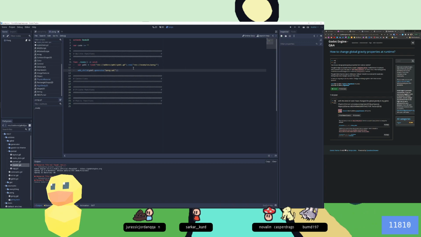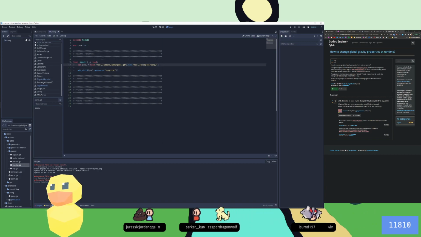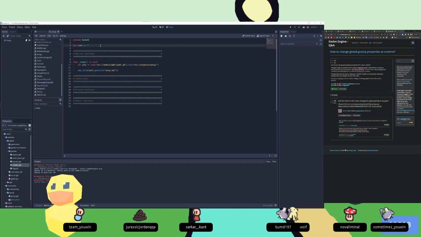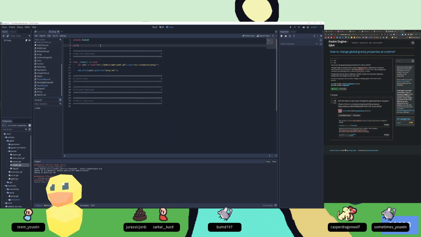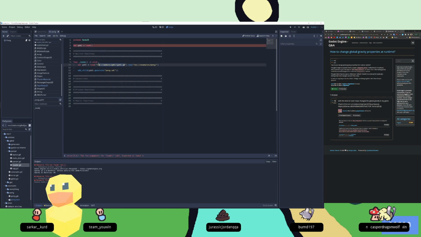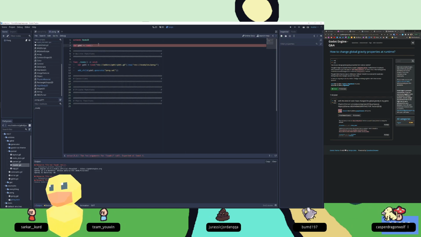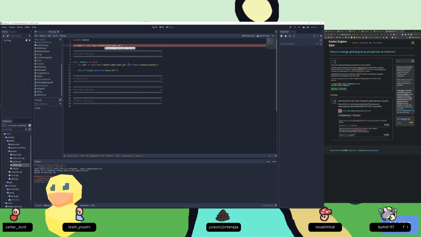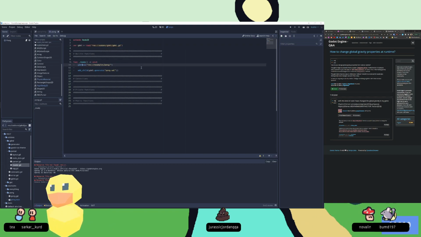So the reason why you need to load in a context path. Let's do this. GDML is equal to load. Let me demonstrate what I mean by this entire idea, right?